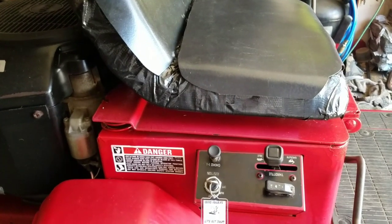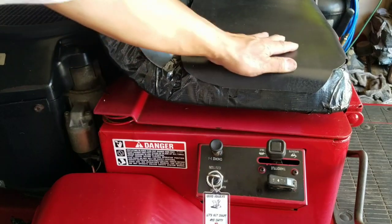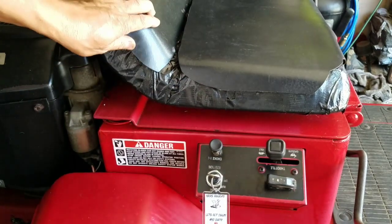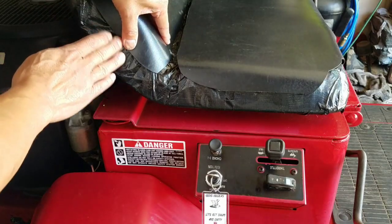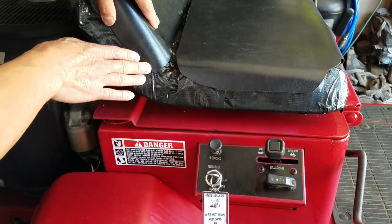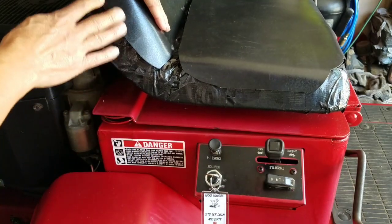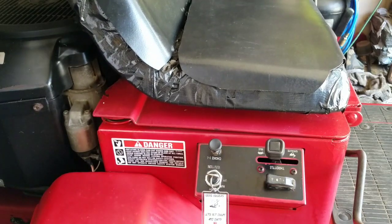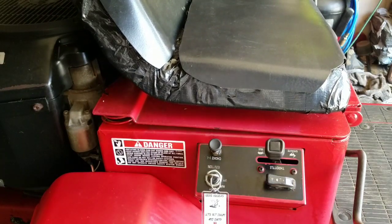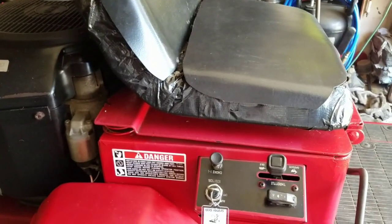But you can see the duct tape on the sides and stuff. And when you sit on it, actually it's pretty good. But I don't really like this part here. I almost feel like I want to paint it, tape it down. But I don't know if it will hold because this pressure is pretty high, this bend. Or maybe I should just leave it the way it is. I mean, it's a seat, for God's sakes, right? Anyway, so what I'm going to do now is I'm going to check the fluid.